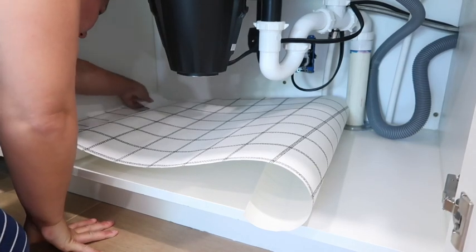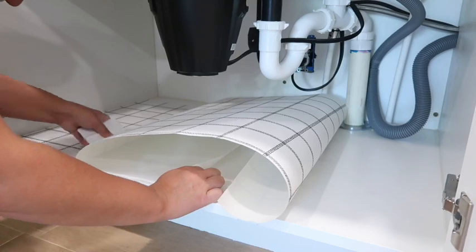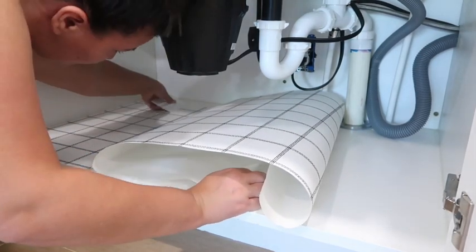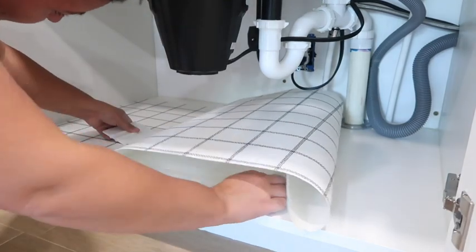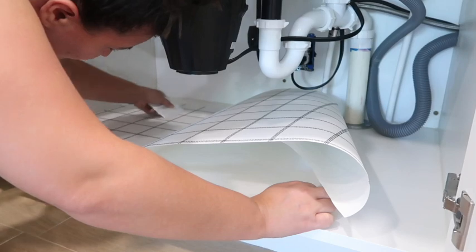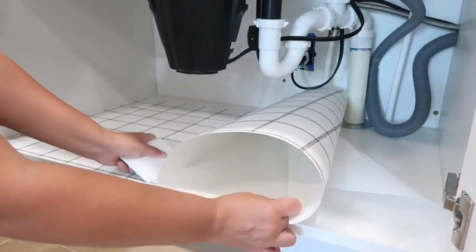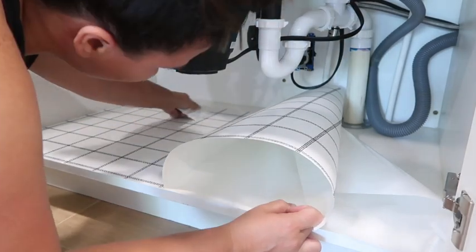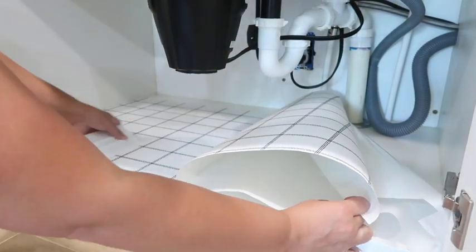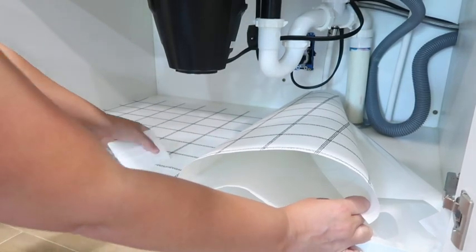But as you can see here, I have lots of tubes and cords that I'm working around, but I just cut it to size and then you'll see me here using a scraper to scrape out all of the bubbles. It actually is so much easier than I thought it would be. I usually have my husband do stuff like this, but I did it perfectly fine and I did it in all of the drawers in my kitchen too, which I cannot wait to share with you. So stay tuned, but I'm just gonna keep doing that.